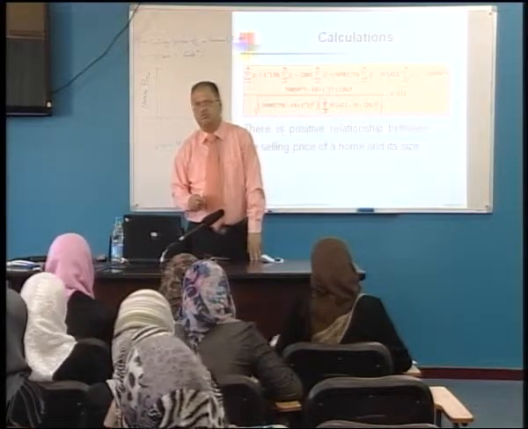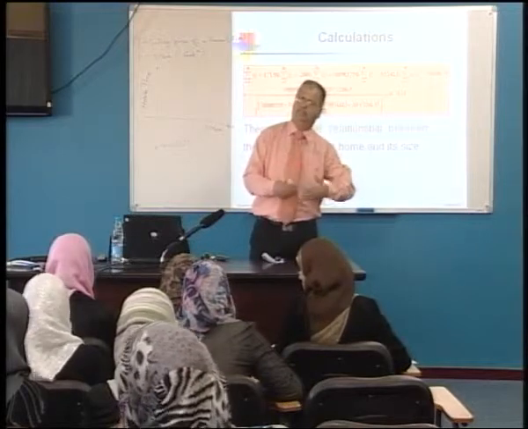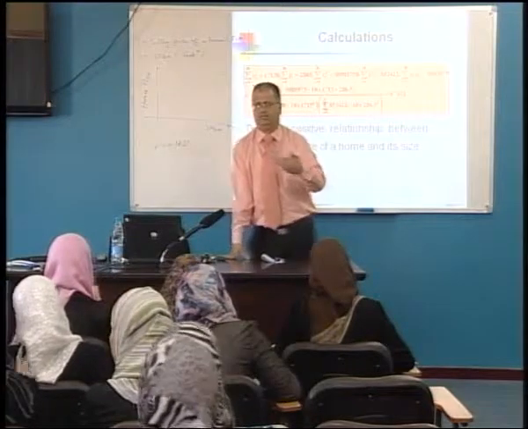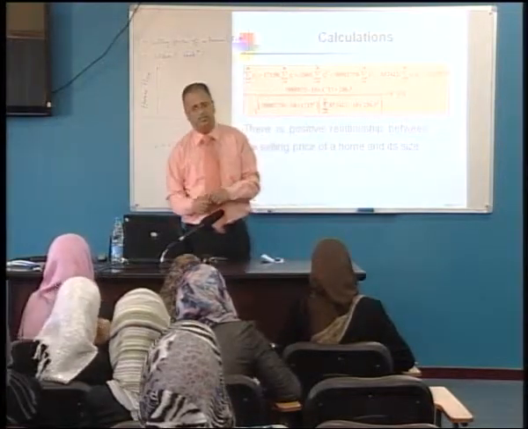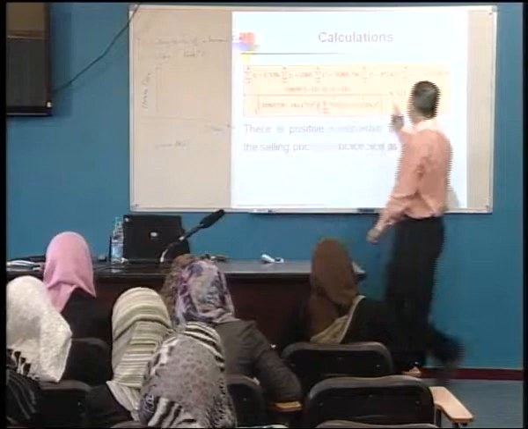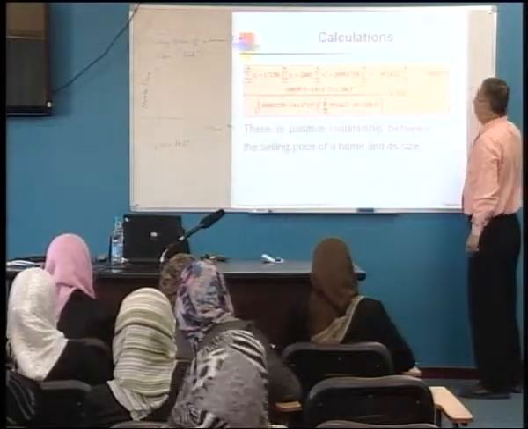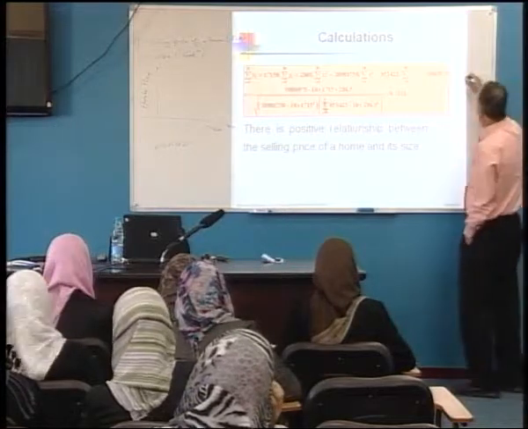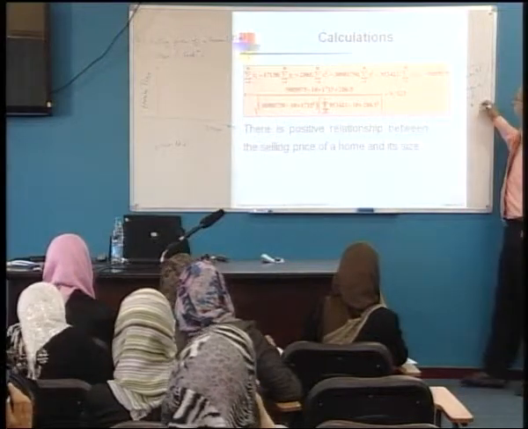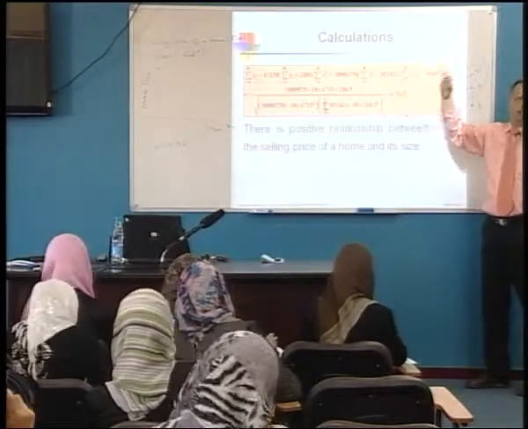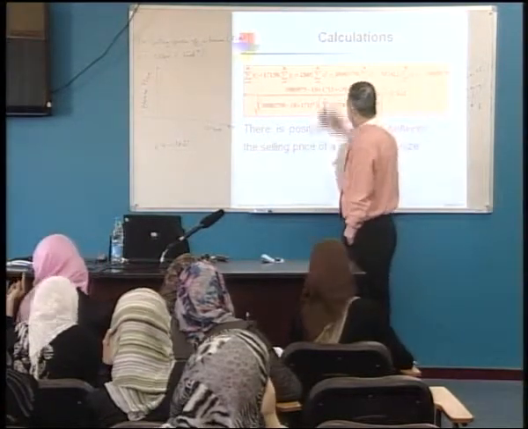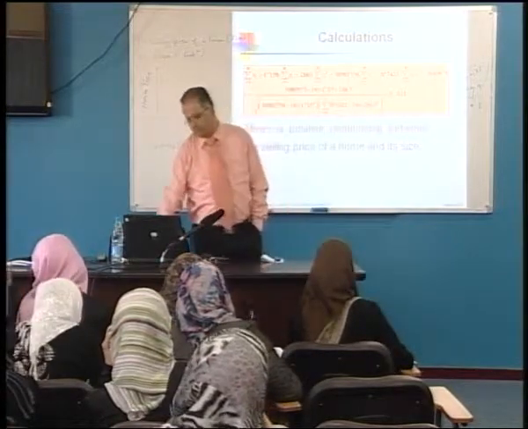Moderate. Strong means close to 1: 0.8, 0.85, 0.9, you can say there exists a strong relationship. But here it's not a strong relationship, you can say it's a moderate relationship. Because if you just compare this value with other data that gives 90%, or another one that gives 85%, those values are much closer to 1 than 0.76, but still this value is considered to be high. Any question?